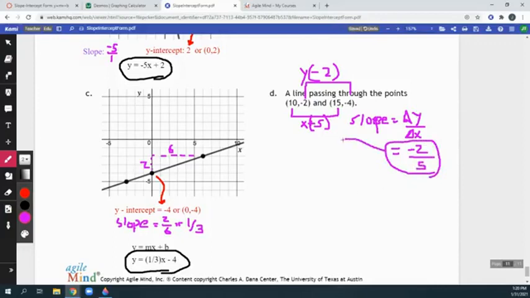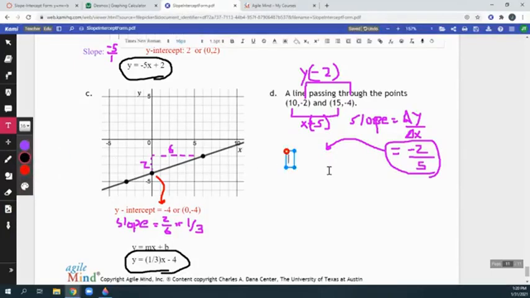Okay. So here's the cool, fancy way to solve this. You're going to love this if you're an algebra person who likes to plug the numbers in and stuff. We're going to use y equals mx plus b. You might ask, is this the right way to do it? There's no right way to do this. You just have to solve it, right?